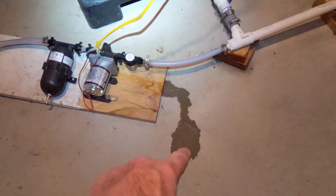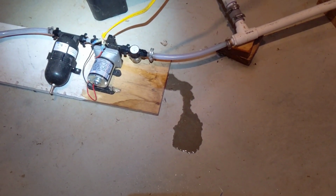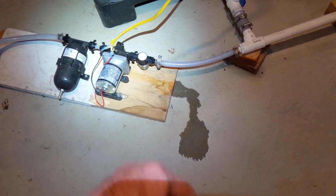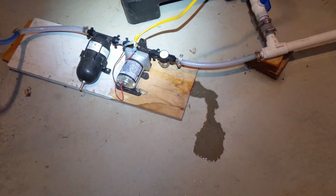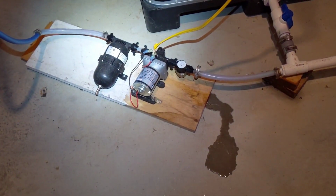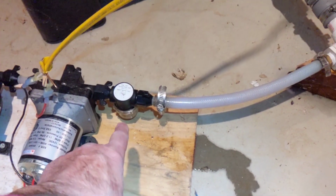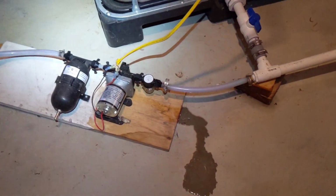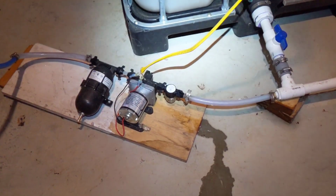But I don't know what this water is here right now. Almost looks like it's coming from the pump. I mean, I could have had the hose over here and dribbled some water from the hose on it. So that's something for next spring to look at. I have a backup pump in case I need it. Oh, and then the other thing is I have to take the strainer out, which is underneath right there, because water obviously collects in that. So we don't want the glass or plastic on the strainer to break.